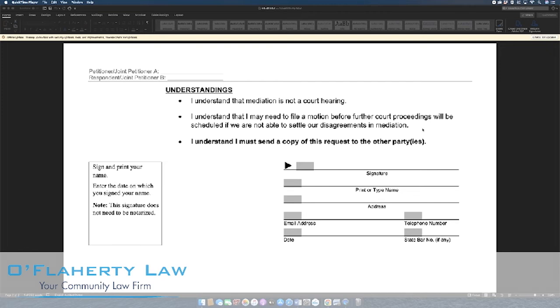So you go to mediation because you have one or more issues with physical placement or legal custody. And you and the other person just can't work it out in mediation. Well, the mediator is not going to be like, hey, judge, they didn't work it out, so you're going to need to have a hearing. No, it will be on you, if your issues are not resolved, to file a motion with the court asking that there be a hearing set to resolve those issues.